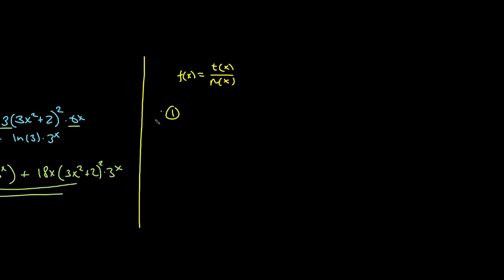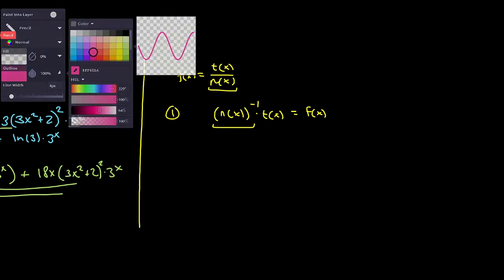Well, I'll tell you two approaches. The first approach is to treat the denominator as n of x to the power of minus 1. I can rewrite my function like this, and what happens then is this just becomes a product, and I have to use the chain rule. But that's sometimes unnecessarily complicated. But this one will also work. If you can't remember the quotient rule, you can always use this. But the quotient rule is actually derived from this.